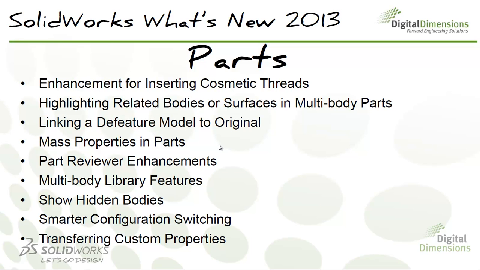So the next thing I'm going to show you is the linking of a D-feature model to the original. If you update the fully defined original model, the D-feature model will automatically get updated, so you don't have to worry about the changes made to the original having to be propagated back down to the D-feature model manually. So I'll go back to SOLIDWORKS to show you that.